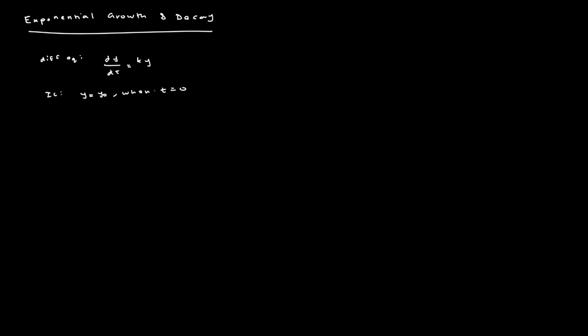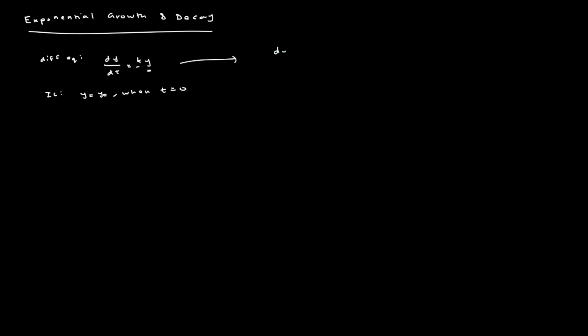So we've got all the information to solve for our original equation, so let's do that. The first thing we notice is that our differential equation is indeed separable, because we can have a function of y by pulling y to one side, and then k is just like a function of t. So this equation is separable, and we know how to solve separable differential equations. Using that knowledge, let's solve it.